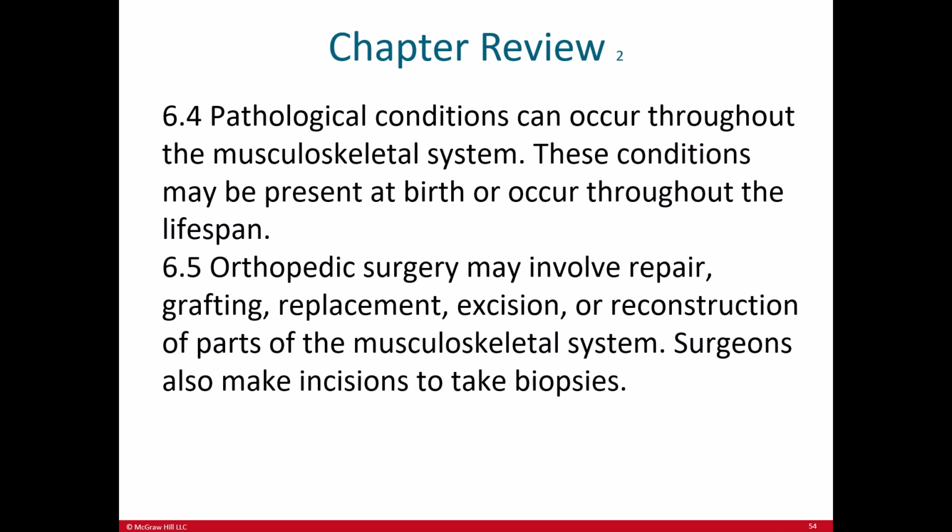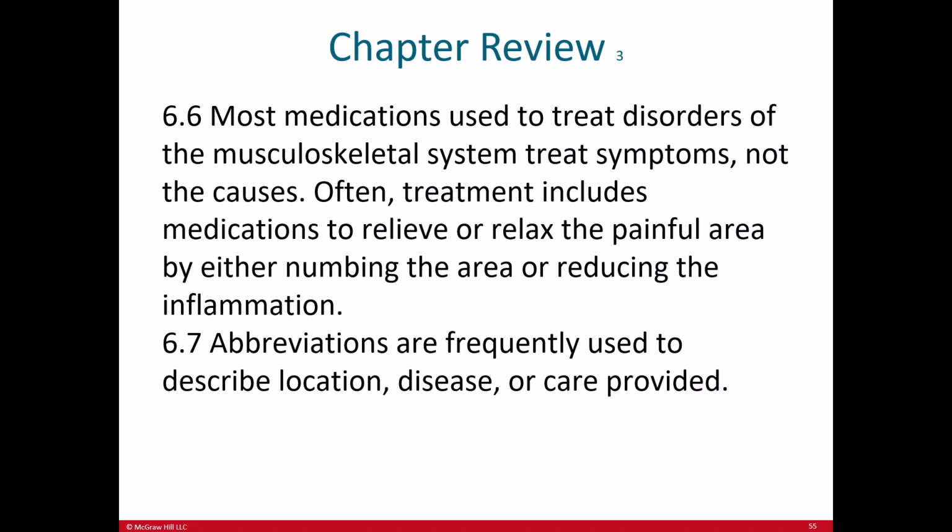6.4, pathological conditions can occur throughout the musculoskeletal system. These conditions may be present at birth or occur throughout the lifespan. 6.5, orthopedic surgery may involve repair, grafting, replacement, excision, or reconstruction of parts of the musculoskeletal system. Surgeons also make incisions to take biopsies. 6.6, most medications used to treat disorders of the musculoskeletal system treat symptoms, not the cause. Often, treatment includes medications to relieve or relax the painful area by either numbing the area or reducing the inflammation. And finally, 6.7. We learned abbreviations are frequently used and describe location, disease, or care provided.